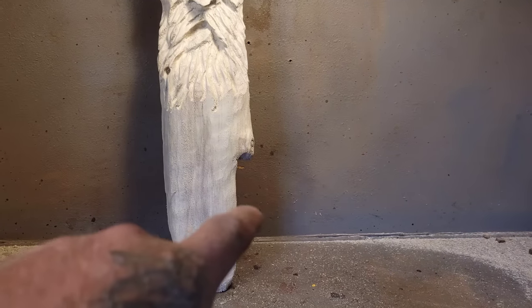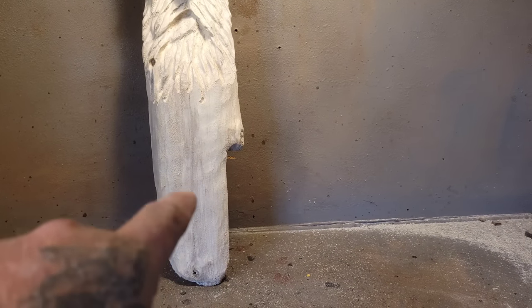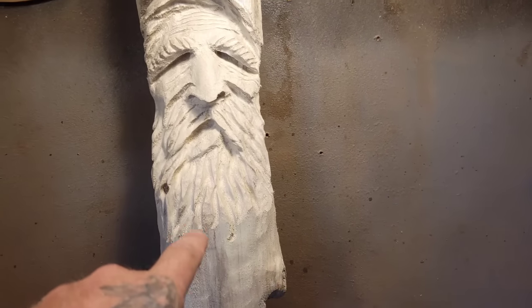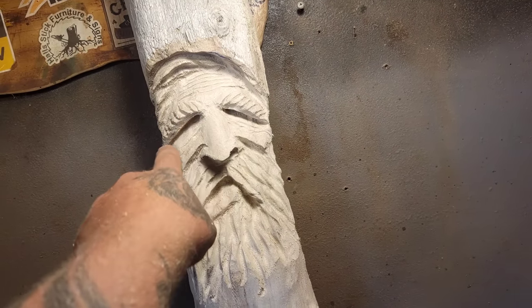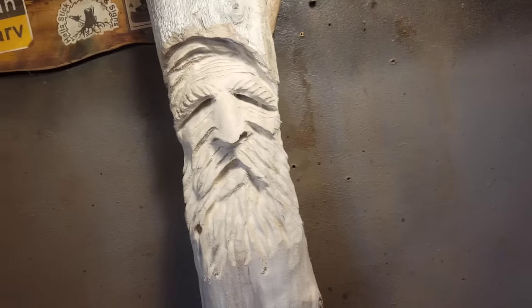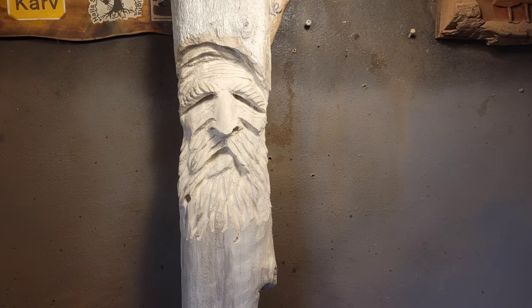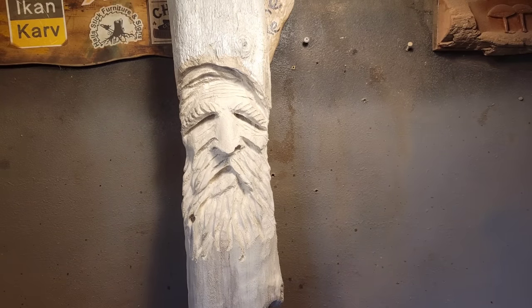So I'm going to carve something quick offline here, probably just like a carving fusion Japanese spiral thing. And I don't have my torch here, because this white wood, when you torch it, it can look super cool. Like a torch inside the eyes and in the mouth and the nostrils. Give it a little burn here, then clean it up. It would look super good. But my torches are at my carving station, my chainsaw carving station. So I'm going to carve here. Then we'll put a finish on it, I guess.